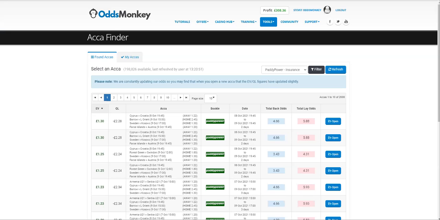It is a bit more involved because, as I sort of highlighted, if one of the legs loses, you still need to keep laying until another leg loses. So the chances are you can end up laying all the way down the coupon until the coupon's finished quite often. However, you do get the guaranteed profit, so you just need to make sure that it fits in with what you've got on that week, and that you're available to lay the matches if you need to lay the matches.